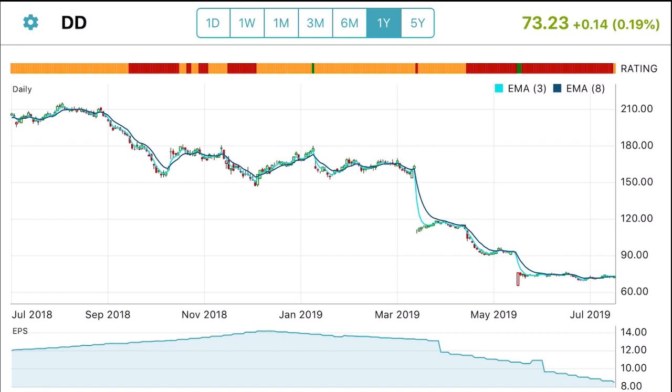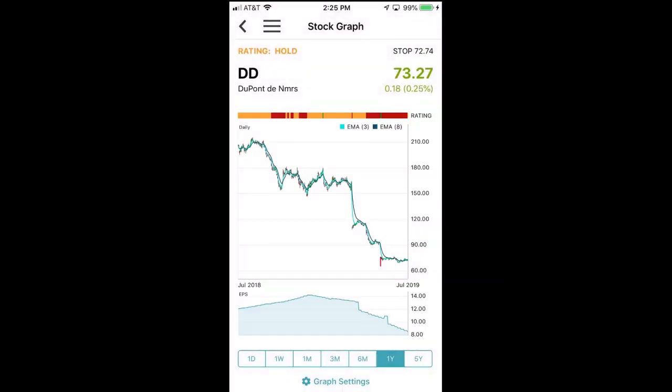You want to find stocks that are rising with the market and not try to buy the ones that are consistently falling as the market's going higher. Because if the stock's consistently falling as the market's going higher, you know that's not a stock that's really participating. So the likelihood, even on that one day that it had that blip of green, that it was going to keep on going is slim to none. And lo and behold, look where it's at right now. I don't think anybody who would be interested in this would have been interested even on that day. So that's what we're looking at when we see the graphs here.